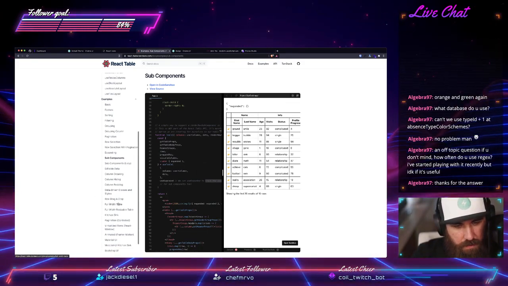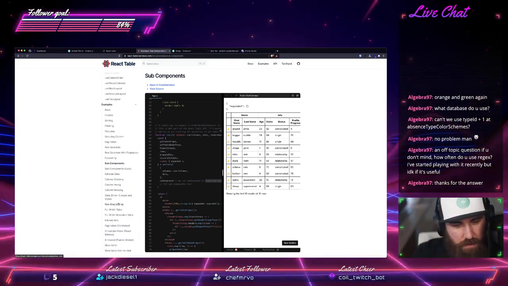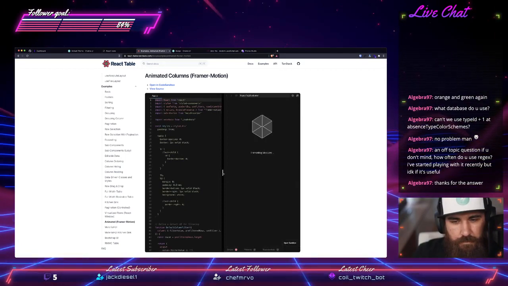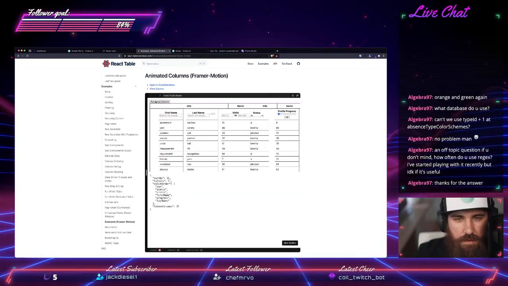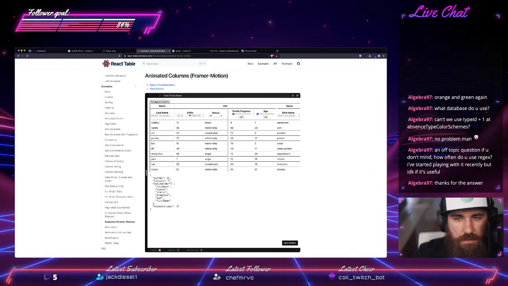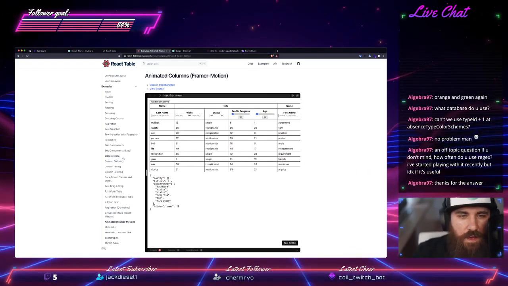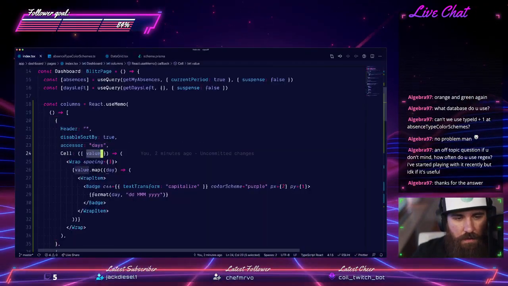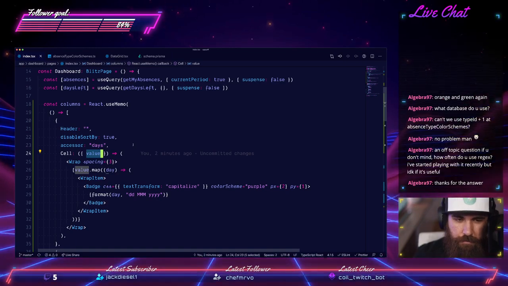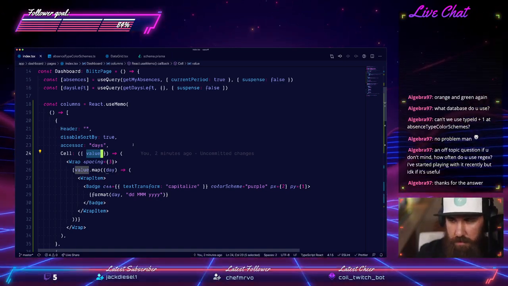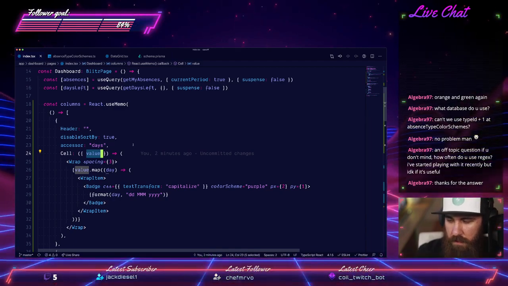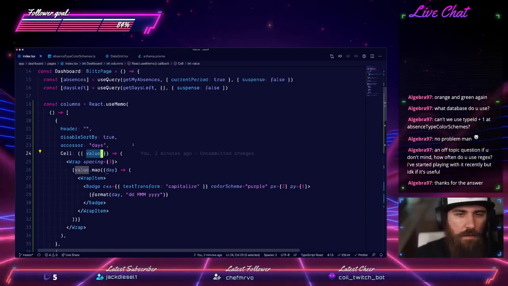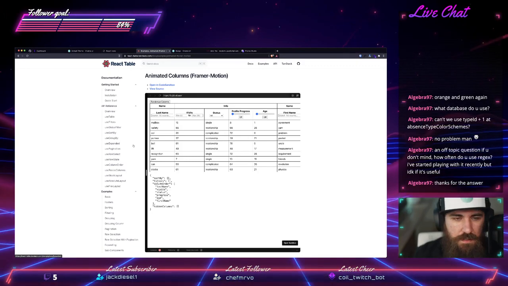But my idea here is, if we can frame motion. Oh, that would be cool. If we can merge 2. Let's check out the frame motion one. Randomize. Nice. Alright, this is so cool. Yeah, if we can merge 2 accessors into one and then somehow get the value, right? I mean, we had the props. We also have the whole data, but we want to find... nah. Doesn't really work.